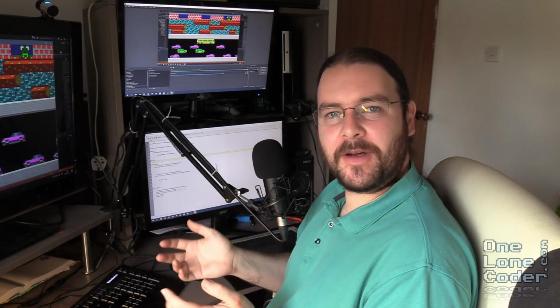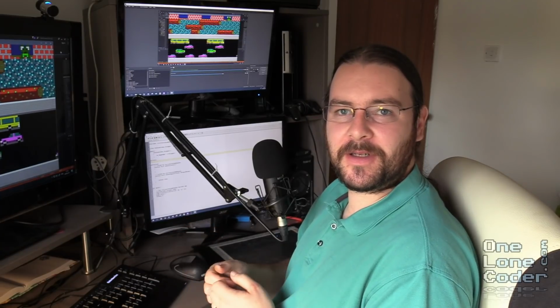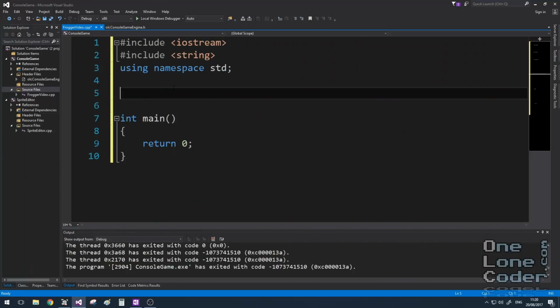First we'll implement the rules that make Frogger the game, and then based on the output of these rules we'll add the graphics. And what we'll see is that adding graphics to anything can double the size of your code base. Let's get started. As you must know by now, we're going to include the OLC console game engine.